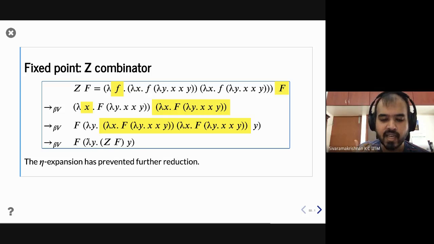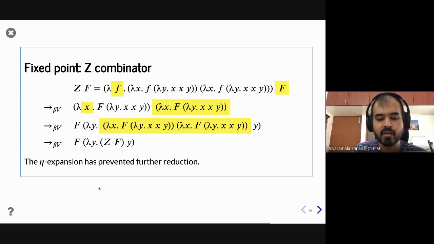Why? Because in both call by name and call by value, we don't reduce under the lambda abstraction, so we don't evaluate within the body of a lambda. This works out, and this is precisely what we want to do to prevent further reduction. Whenever you want to suspend the evaluation of some expression until it is applied, you just add a lambda to the front. And you can use the Z Combinator for both call by name and call by value. It will work out just fine.